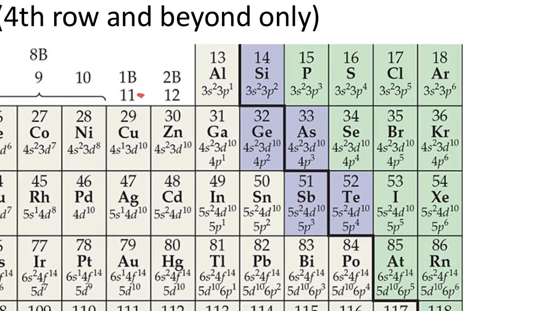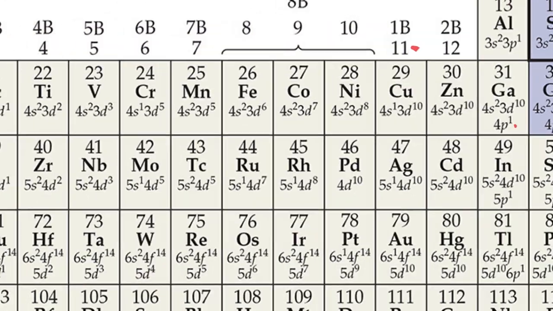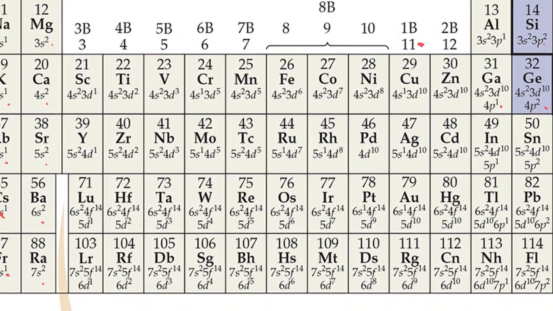If we switch over to the p block elements, you can see these all go p1, p2, p3, p4, p5, p6, etc. So there's no anomalies within the p block elements. So within the s and the p block, sometimes we call that the main block elements, no anomalies there. But then we did see some anomalies in the transition metal series.